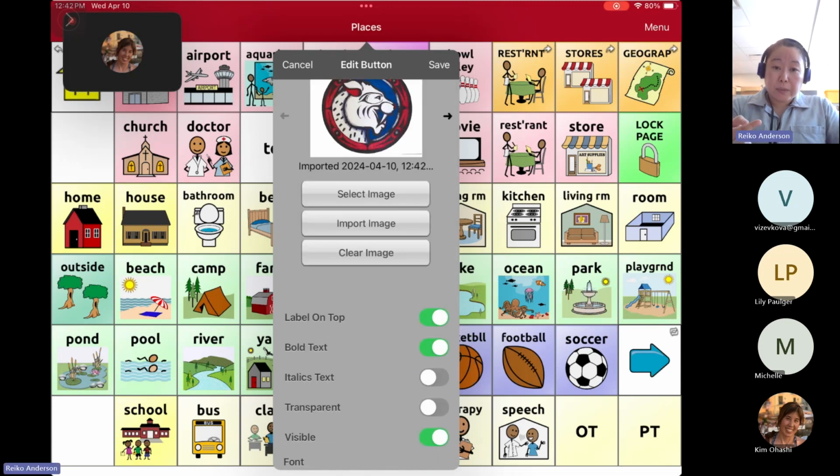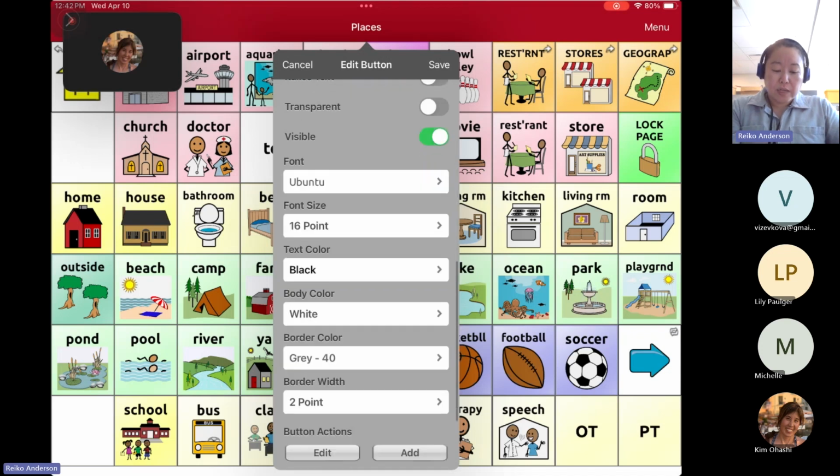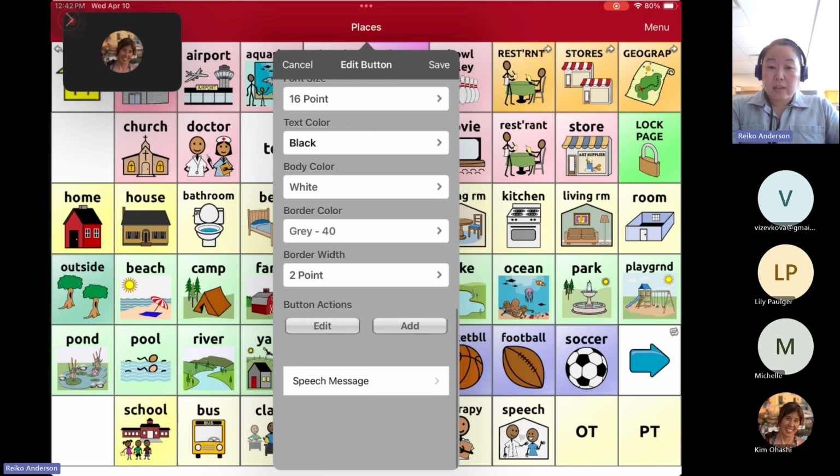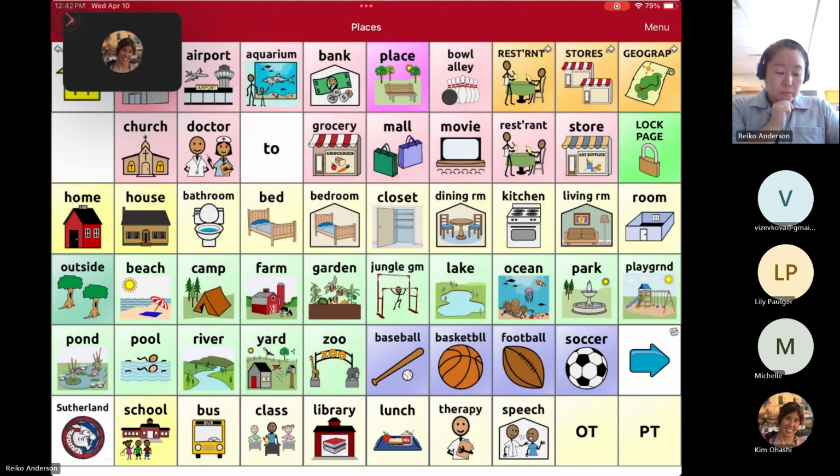If you've been adding buttons, you may not have ventured below here, but at the very bottom, each button has a function. So this is just like a noun, and it's just a word. So all it needs to do is this function called speech message. So that all looks good. I'm not going to touch any of this when I'm just adding a word, but I'll hit save.